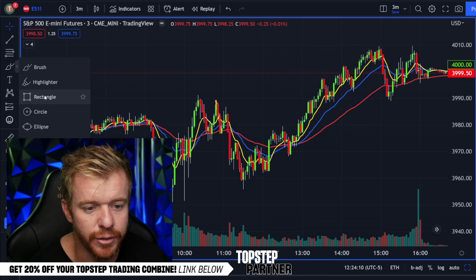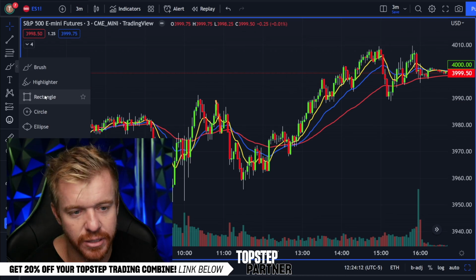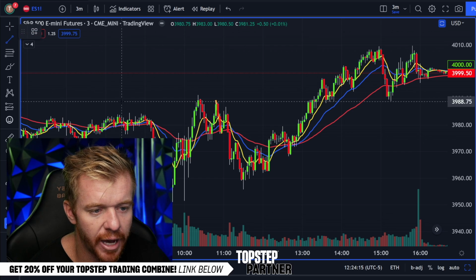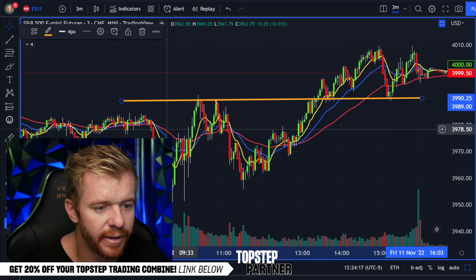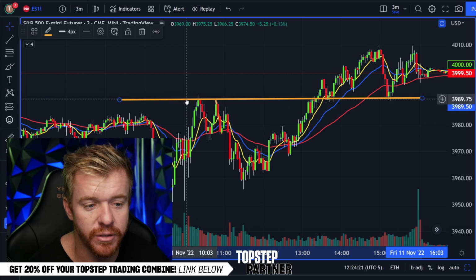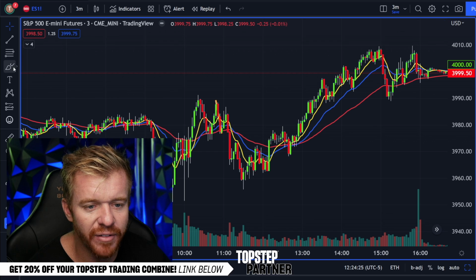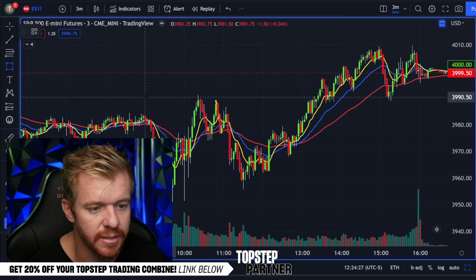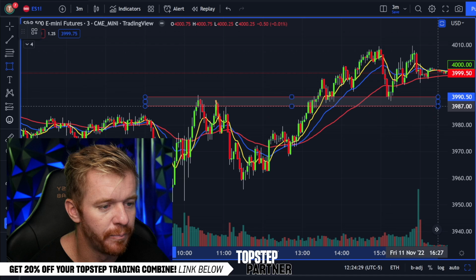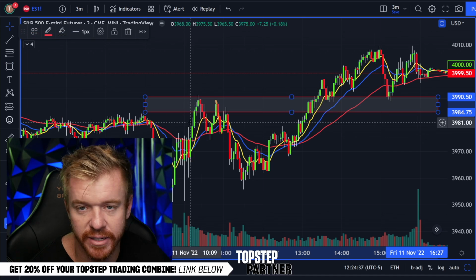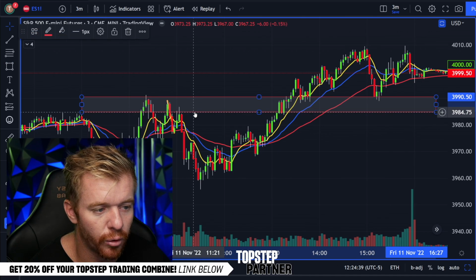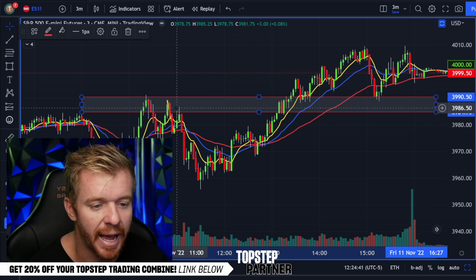Another little tip that I like to do for support and resistance zones: it used to be so much like, okay, I would just draw resistance with one line and say, that's my resistance, that's support, just drawing that one little line. But what I've learned with futures, at least, is we need to give ourselves a little bit more wiggle room. And with these little boxes of support and resistance, you can see how we're getting a little bit more, from the 84s all the way to the 90s.